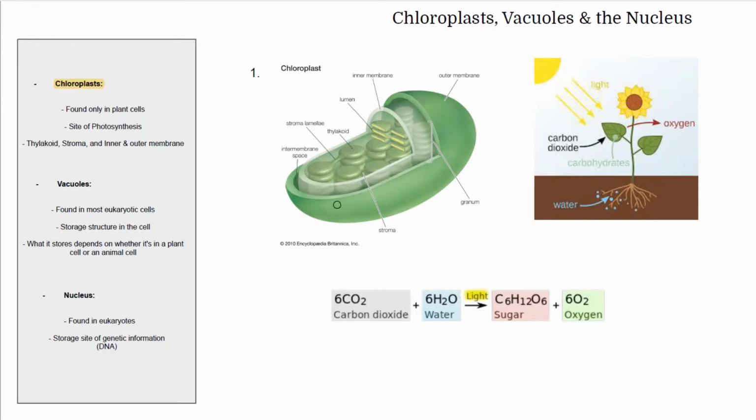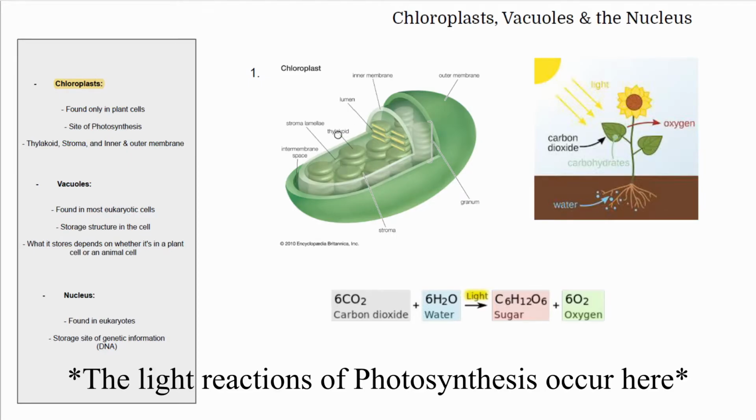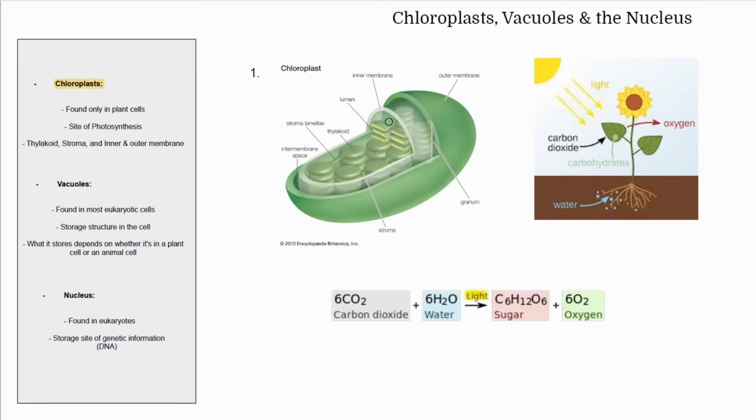Let's take a quick look at the chloroplast structure. The chloroplast is composed of an inner and outer membrane, and within the inner membrane are these pancake structures. These are known as the thylakoid. This is actually the site of photosynthesis within plants. Now within the thylakoid is the lumen. And as you can see, since the thylakoids are stacked, we have a name for that. A stack of the thylakoids is known as the granum. The area between each of the granums is known as the stroma. We'll be talking a lot more about the chloroplast in our photosynthesis video.